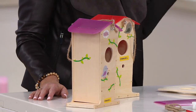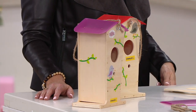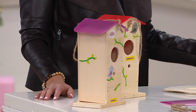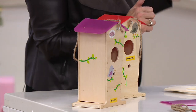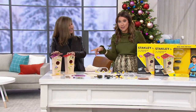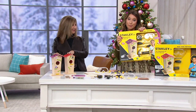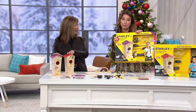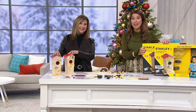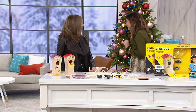Hopefully it'll inspire them to use these tools over and over again. When you gave it to me when I was five — I have a measuring tape and hammer and I know how to use it. We have two color choices: pink and red, with coordinating paint colors to go along with each. Less than $30 with our Black Friday sale pricing. Ages five and up. Item number T36711.